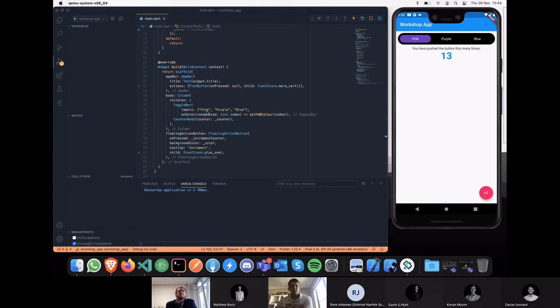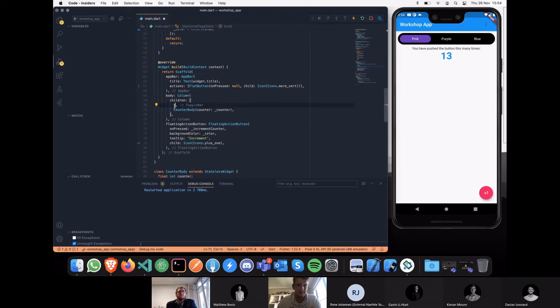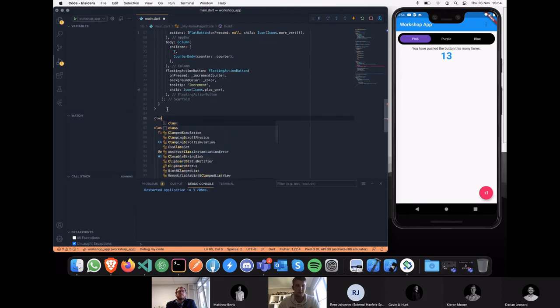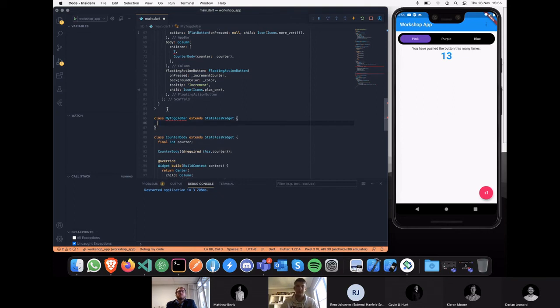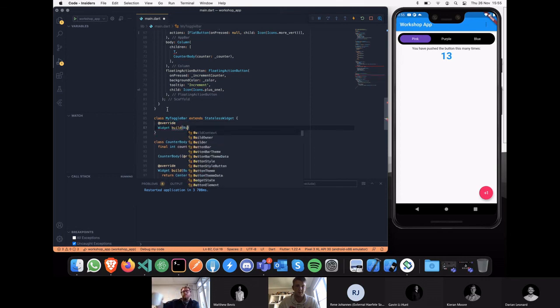Okay. But now, let's say this toggle bar. I want to go one step further where you actually pass a function down, and that function is referencing the parent, which is setting the state. So if we take out this toggle bar stuff over here, and we create another class called MyToggleBar, I'm not being creative today. And this will now be a stateless widget because it is just receiving the state. It is not trying to manipulate that state. And then let's override the build again. This is something you type a lot in Flutter.